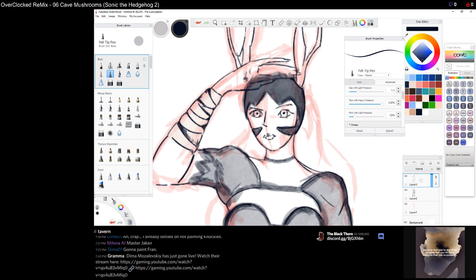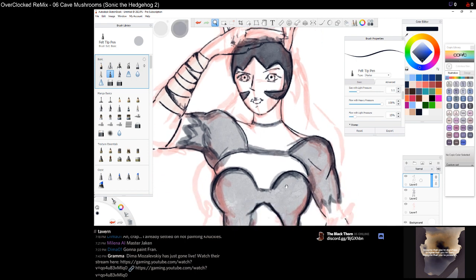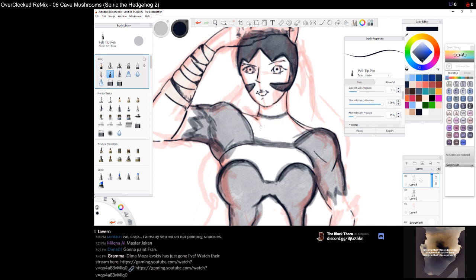So she's got really cool shoulder or collarbones right here, and it works really nice with this black strap or whatever it is that comes across here.